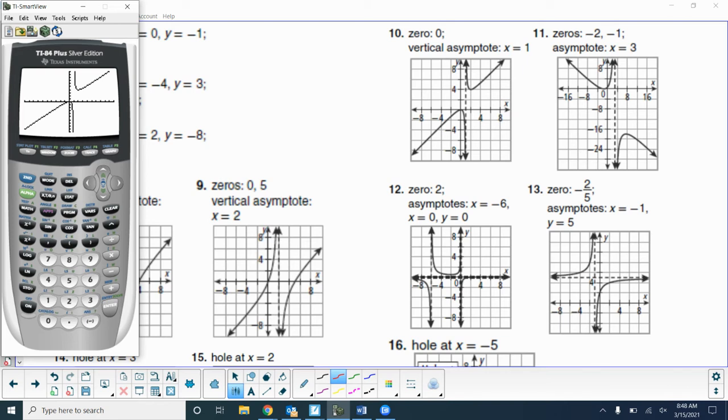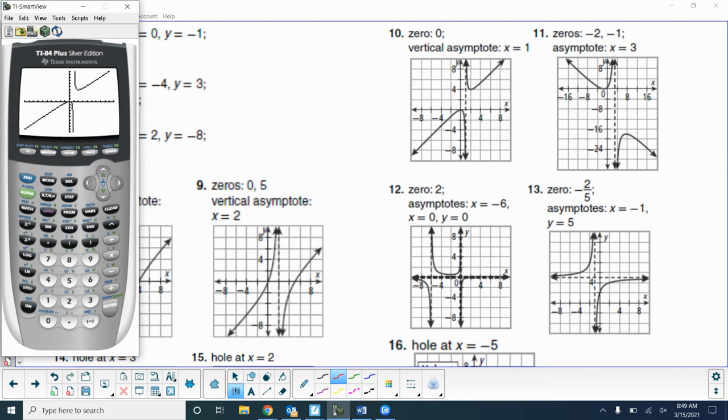Okay, our zero is what makes the numerator 0, so the x squared part. I put a 0 in for x to make it equal to 0, right? 0 squared is 0. So that's why the zero is at 0. The vertical asymptote, it was x minus 1 in the bottom. So if I put a 1 in for x, I get 0 in the bottom. So that's why it was x equals 1 for the vertical asymptote. When the degree of the top one was 2 and the degree of the bottom one was 1, there is no horizontal asymptote.